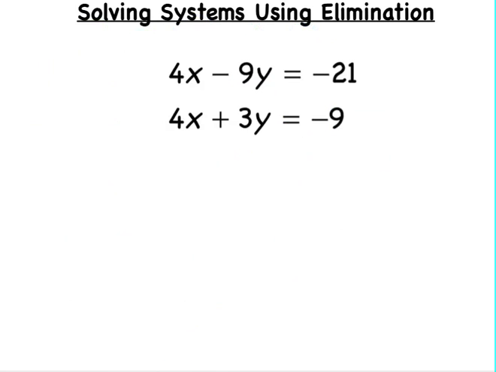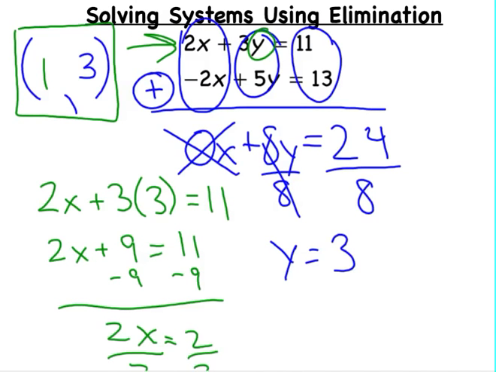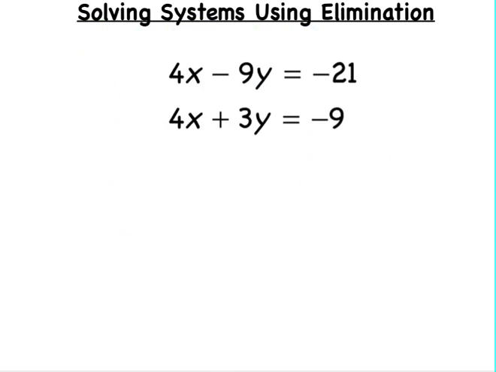We're going to do a couple examples today. Now this one gets a little difficult. So we're going to progress into maybe like 3-4 stages of problems. This one is a little more difficult because if we add them together, they won't eliminate. The reason they eliminated back on the first one was because the 2x and the negative 2x were opposite signs. So what we need to do now is make it so that they're opposite signs. The way you do that is you multiply an equation by something.